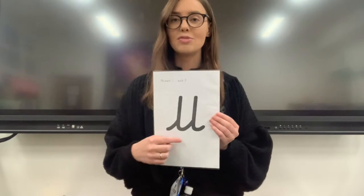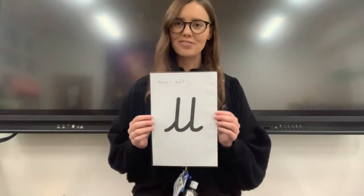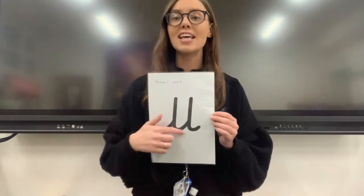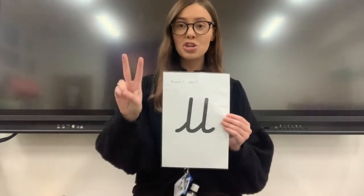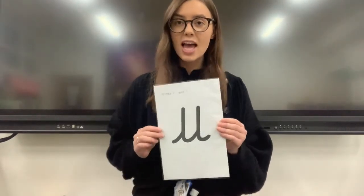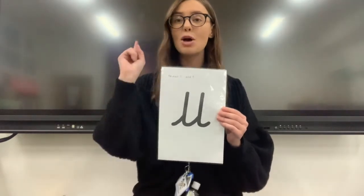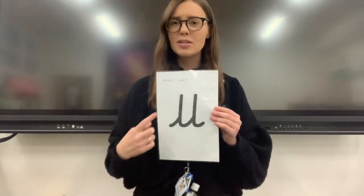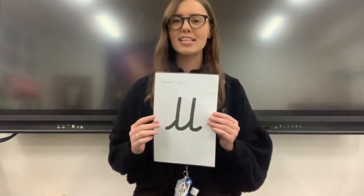So this sound is a digraph. Well done. This sound is a digraph. A digraph is two letters that make one sound. Everyone, a digraph is two letters that make one sound. It doesn't make the sound ull. No. Together it makes the sound ull.